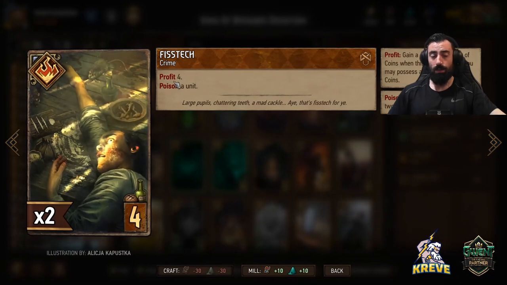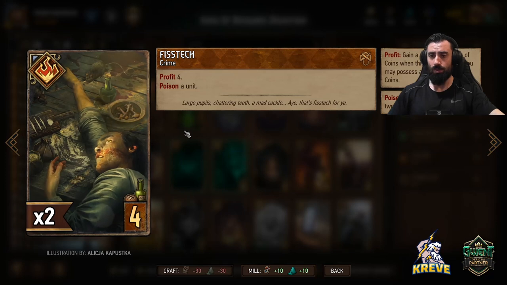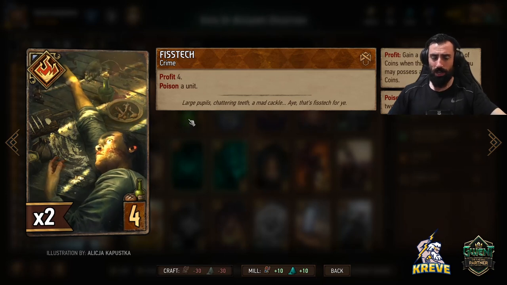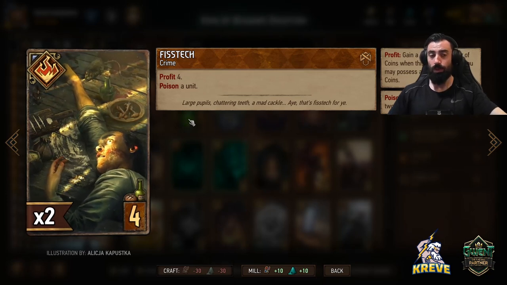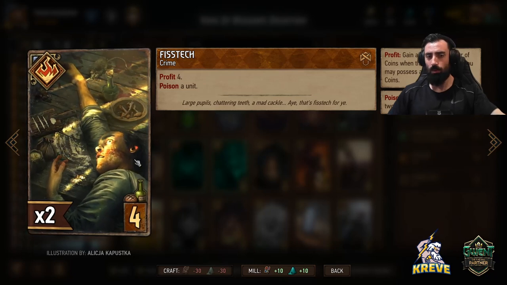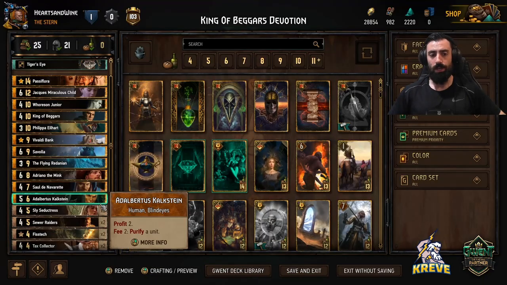This tech, it gives us profit 4. We get to poison a unit. If your opponent's unit's gone very tall, just poison a unit, even if it's something that's of importance to them. Go ahead and poison it. Try to keep both of these copies with you when you're going to play them out. Try to stay consistent with the cards that you play. They're not bad if you want to take poisons with you into the first round, perhaps. Just play as you feel.